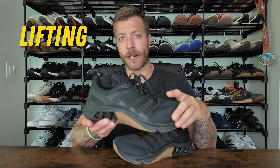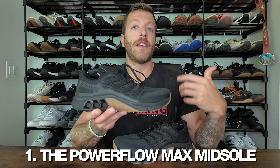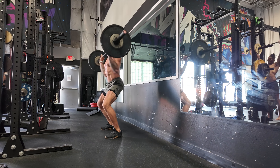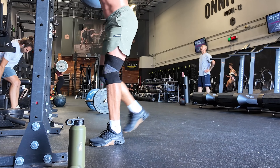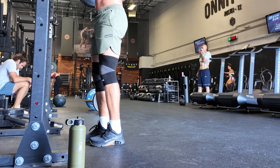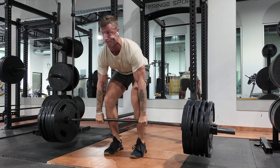Now let's talk about the performance of the F-Lite Max — lifting, cross-training and CrossFit, short runs, and daily wear. In the context of lifting, there are two things to like and one thing that holds it back. Number one, the Power Flow Max midsole does a good job with stability. For my heavier lower body days and heavier deadlifts and cleans, this model has been exceptional regarding giving you a nice stable base to train on. The wide toe box is also nice for toe splay, so you feel nice and balanced. Plus with this TPU back here, if you like having a nice grounded heel when training, I think you'll appreciate that.